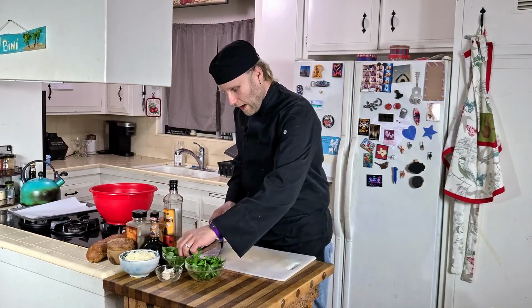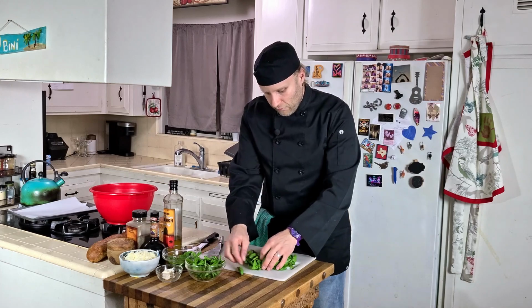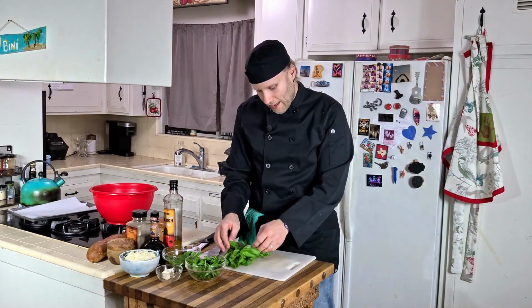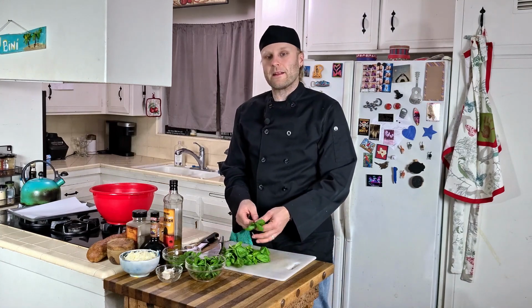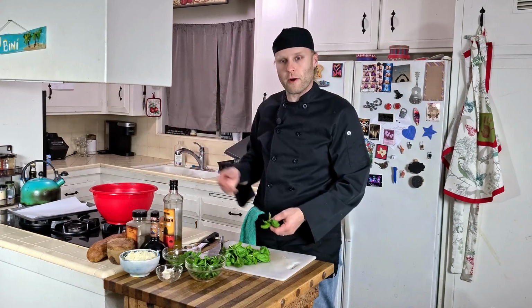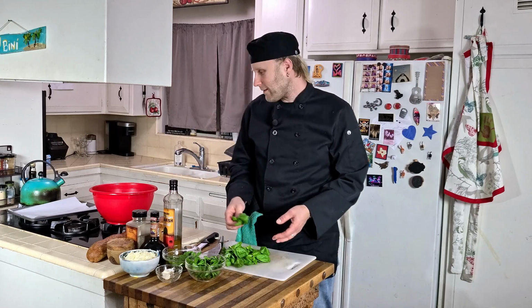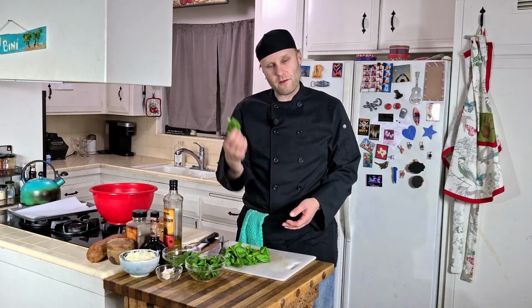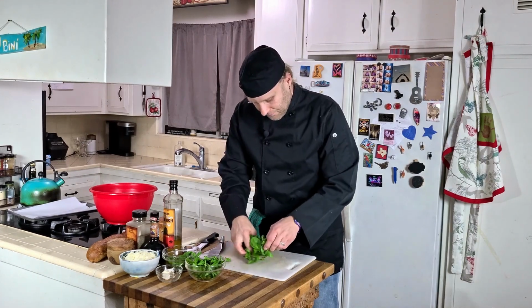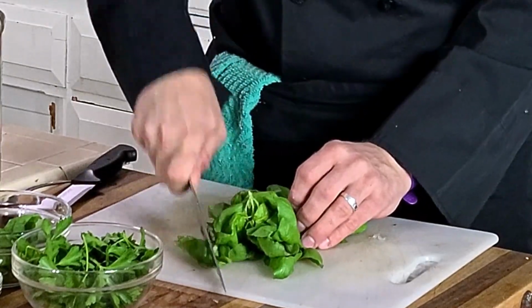So next, we got basil. And I always like to use fresh basil with this recipe. And honestly, with most recipes when I can, particularly with anything that's going to be left raw. Bruschetta, of course, we're not really cooking it. We're going to throw it in the broiler just for a couple minutes, but by no means are we cooking this. So for anything that's a fresh dish that you're using basil in, always use fresh basil. Please don't, just don't punish yourself that way by using the dried stuff.